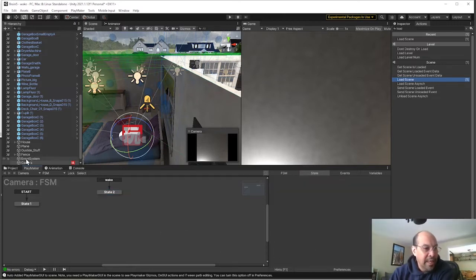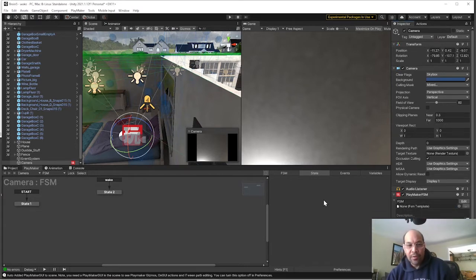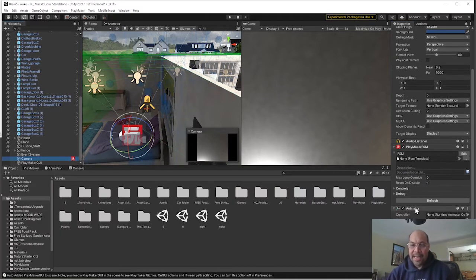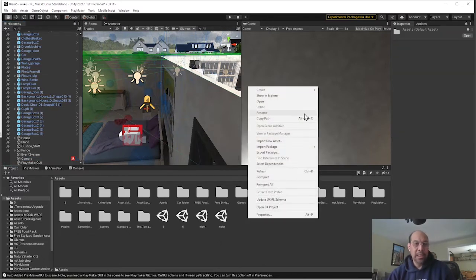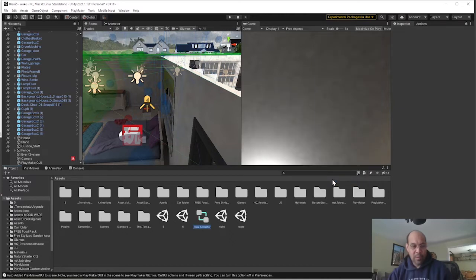Okay, now we still have our camera selected. Let's go to Inspector and add a component to it. Add component, and you wanna add an animator component to it. All right, so that's all happy. Okay, we created an animator for the camera, and there was no controller. So if we go back to our project folder, right click on any empty space, right click, create, Animator Controller. And we will call that Wake also, make things easier. Go back to the camera.